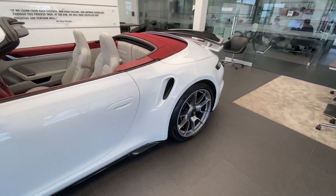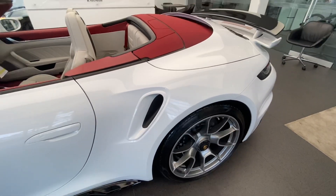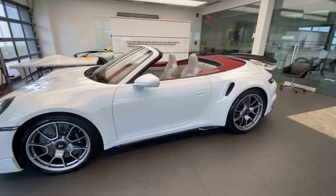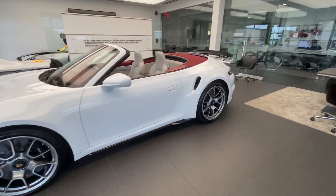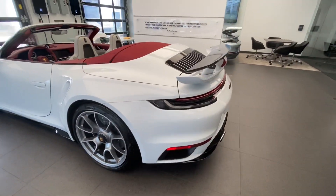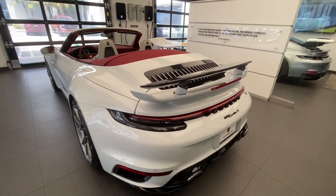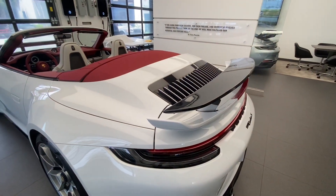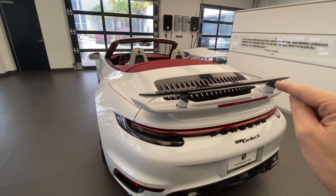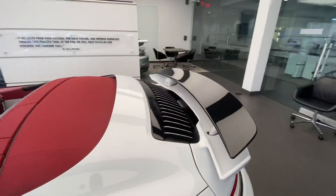Continuing to the back, we did the rear side intakes here in body color — Carrara White Metallic. We were deciding between black and the metallic white; overall we decided to go for the metallic white. What a beautiful project this was with this client, designing such a fantastic specification. The Sport Design Package also redesigns the rear wing: the lower element is now extended with horn-shape fins on the sides for more aggressive styling and aerodynamic impact, and there's a beautiful high gloss black wing on the top element.